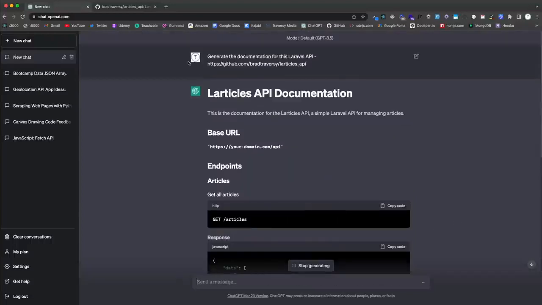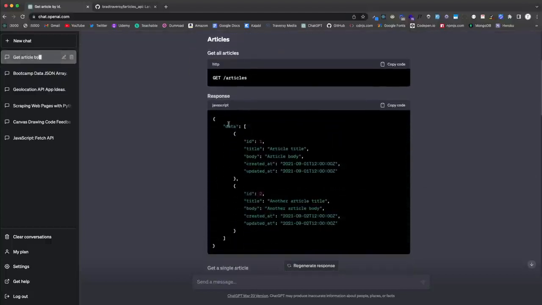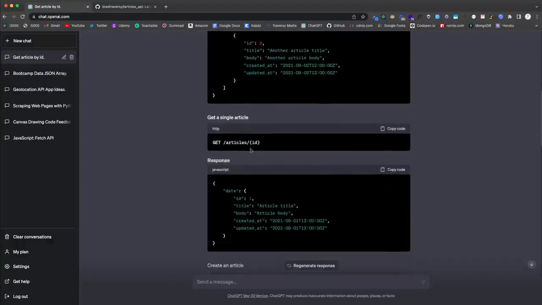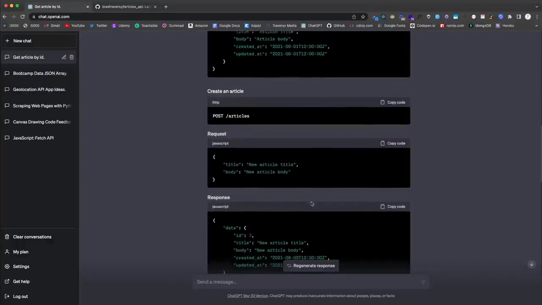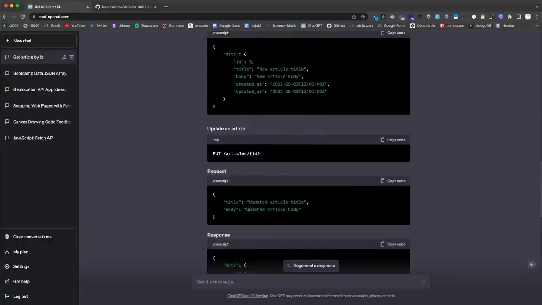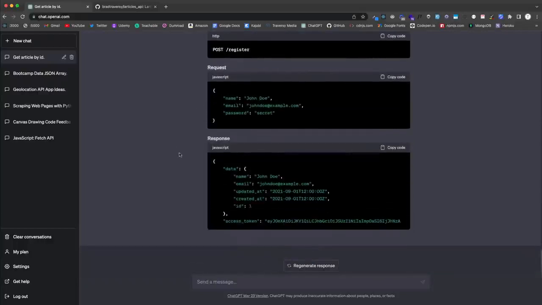All right, so right away it gives us this document with the base URL, the endpoints, so GET /articles. It gives us an example of a response. Get a single article gives us a response. Create an article. So just by giving it a URL, just by showing it the GitHub, it was able to generate all this for us.